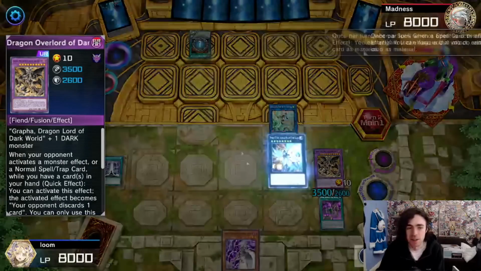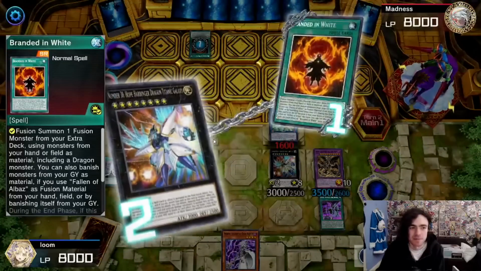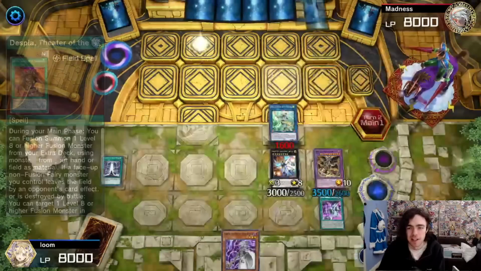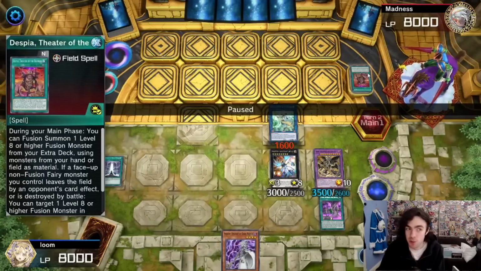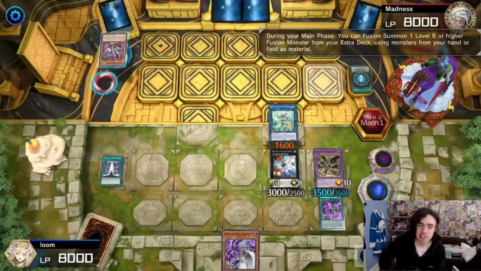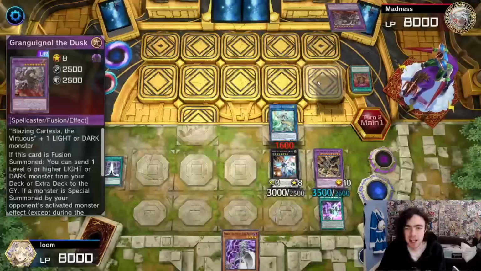Alright, discard on this, which negates. Activate the spell card, we're going to suck that one up. Mine now. He activates a field spell. Keep in mind, this thing can't negate it because it only negates normal spell and trap casts. This thing's a field spell, so I can't do anything about it. So it gets a fusion summon off. Summoning out a granola bar.